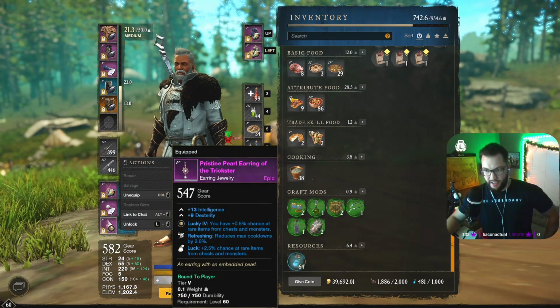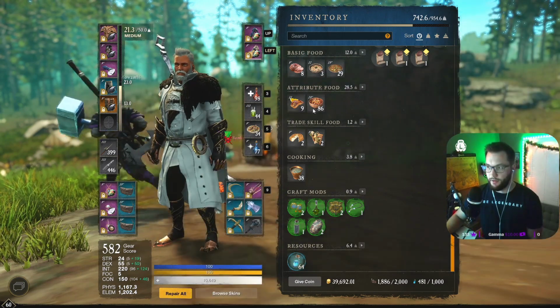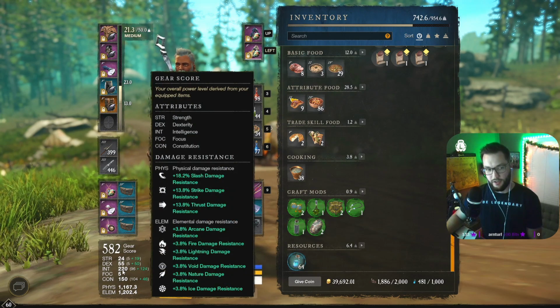The second piece is going to be probably my earring. I'm going to upgrade that in the future. It does have refreshing, which was good. That's why we kept it, but if I can get that to be all int as well, that paired with some 40 int food, which I don't have, will probably get us a lot closer to 300 int and make us hit a lot harder.